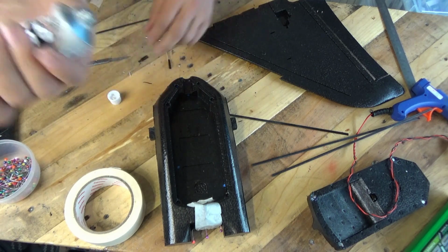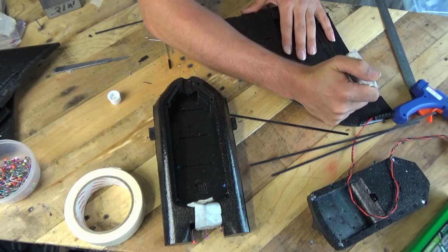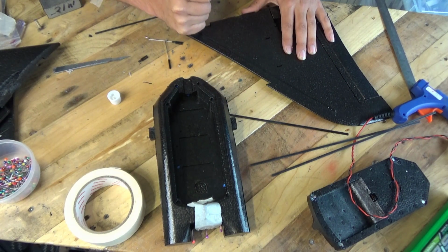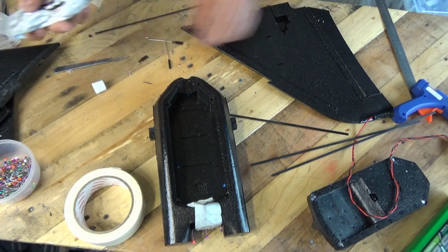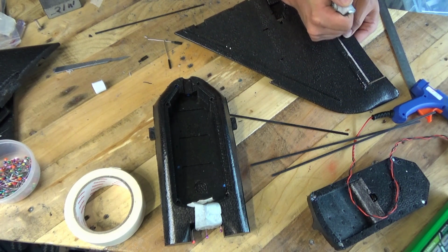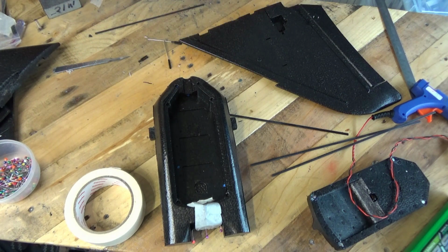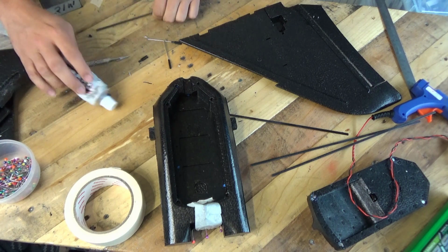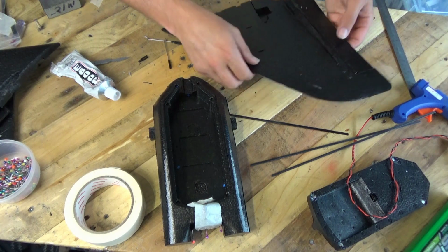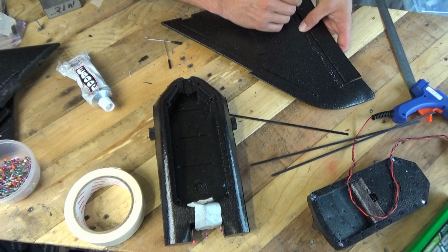Anyway, gonna get me E6000 glue. Just gonna stick it in the groove, run it all the way along. Job's a good one. There we go. There's one. I'll tell you what, I'll do the back one while I'm at it as well. And the goal there was just to fill up the trench with the glue. So there's a short one on the back. I think you can still see that on the camera. You can. I'm just going to get that in there, poke that down.